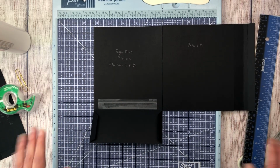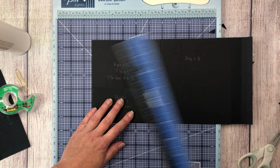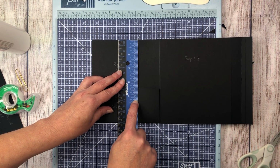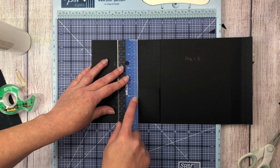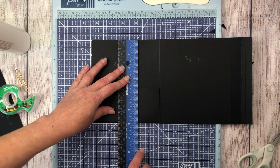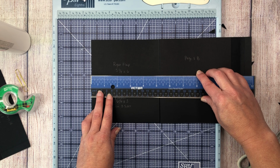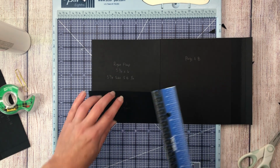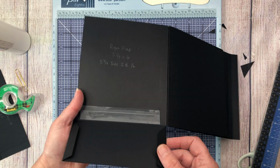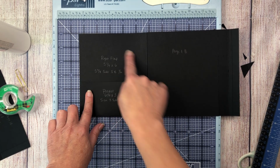Okay. And then what I do is I'm not going to decorate this right now because I'm not ready to do that, because I want to make this album for something. So I just measure to see how far down in the pocket that I want to go. So on this page, I would probably cut a piece of pattern paper that is either 4 1/4 or 4 1/2 by, what are we going to do here? What's this page size? By 5 1/8. So then you're saving a little bit of paper. And once I put the pattern paper down here, then all you need to do is glue these two sides down for your pocket and just glue it up like that. But I'm not going to do that yet because I want to decorate this first.